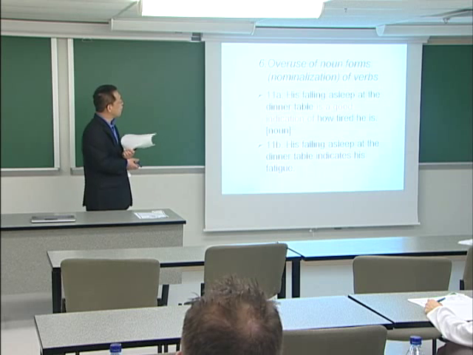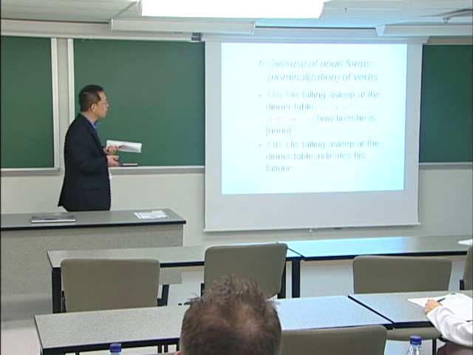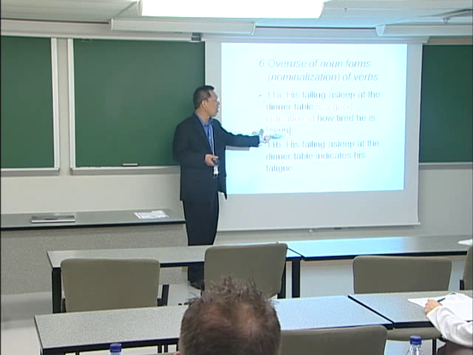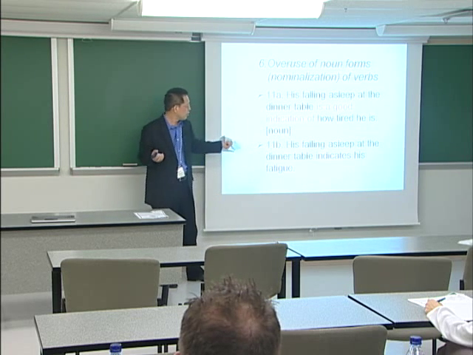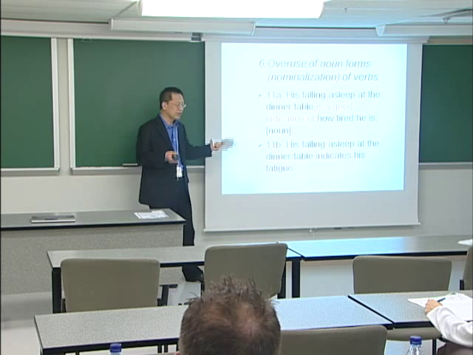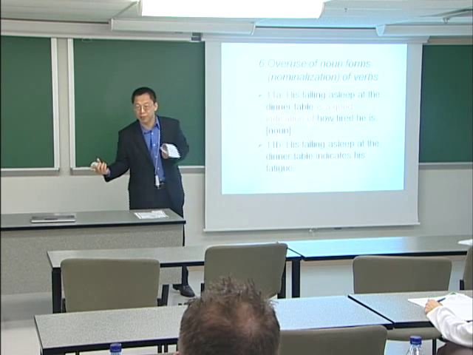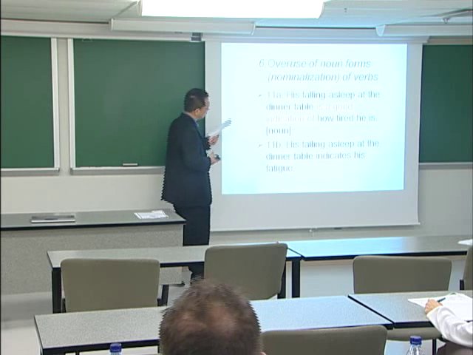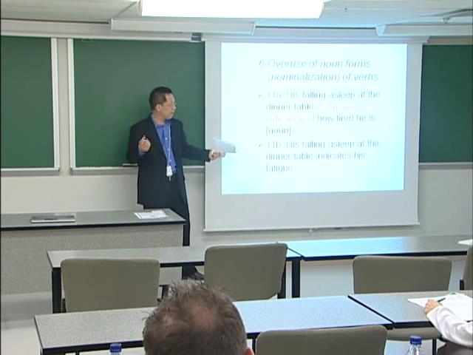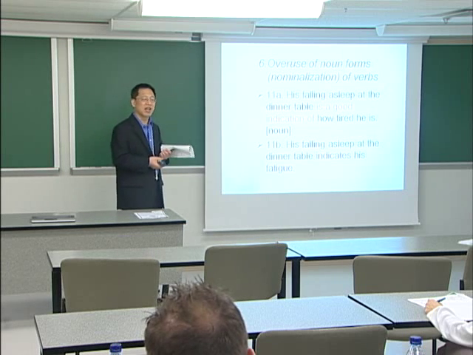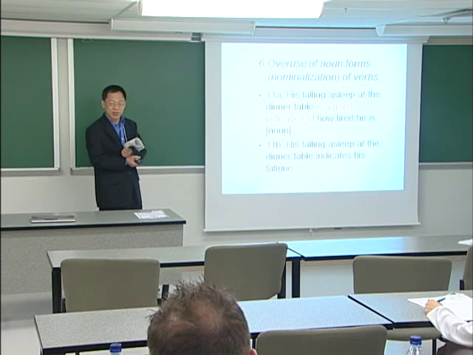Overuse of noun forms, that's nominalization of verbs. As I said earlier, this is an example, right? "Is a good indication of how tired he is." So why not use "indicates"? Indicates, one word. If you use a nominalized verb, you have to use another verb, right? So just "indicates" is enough. Verbs are usually stronger and of course more concise than nominalized nouns.